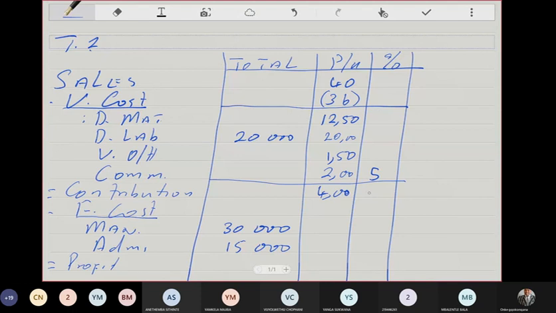Then you come to the total side. You already know, guys, that we've got 1,000 units because our production units are also our sales units. So that 1,000 units, simply multiply it by 40, that is your selling price. Then that gives you 40,000. Are you able, guys, to see the screen that I'm sharing?